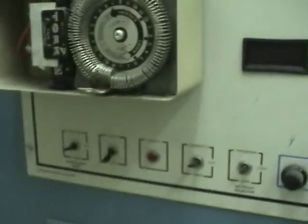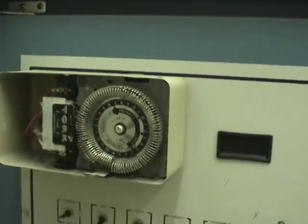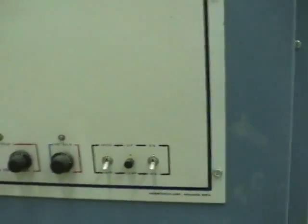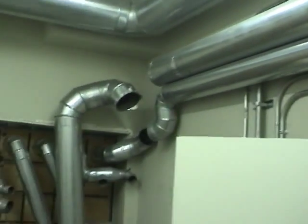There's an ancient control panel, not computerized at all. There's this old mechanical timer to cycle it on and off for doing temperature cycling tests. We've ducted it out to a duct that ran over to a fan that used to be there to keep this room from getting too hot.